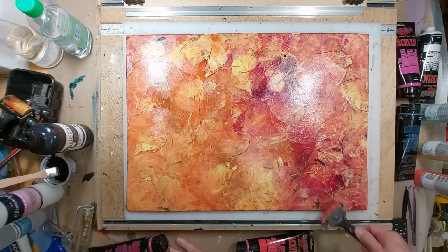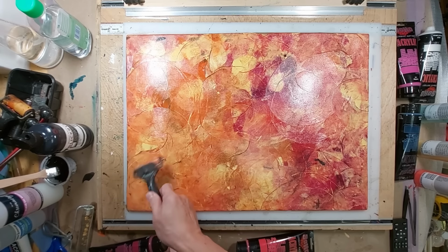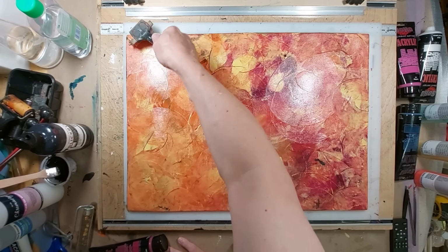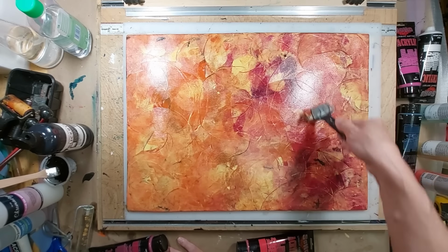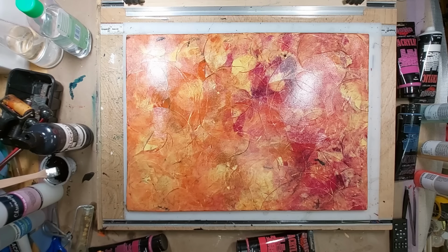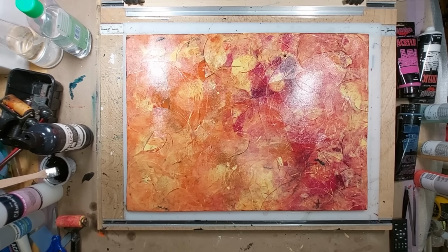Again, I'm paying special attention to the edges because somehow the edges tend to dry out much faster. But I did oil the plate, so I'm hoping that that helps. Okay. I'm going to tidy up my table a little bit. This may well be my last sheet of paper.